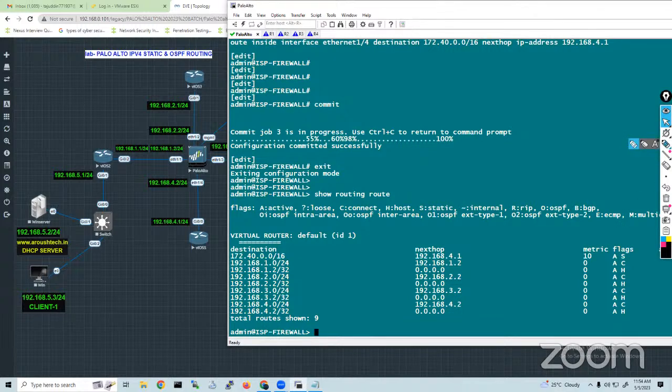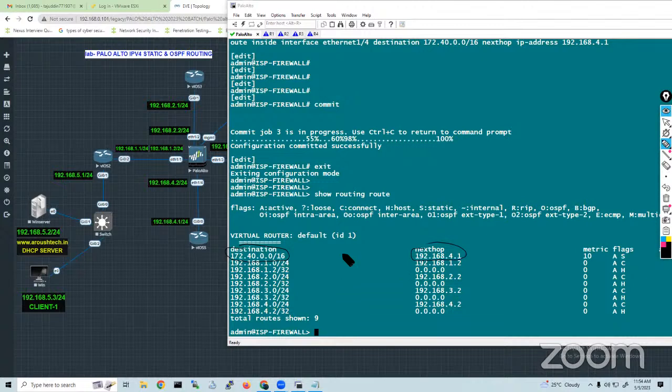So what does S indicate? Static. H is host, and C is connected. I think you have noticed one more thing. Because we have not configured any DMZ, it has considered only the 172 network. You can see, right?